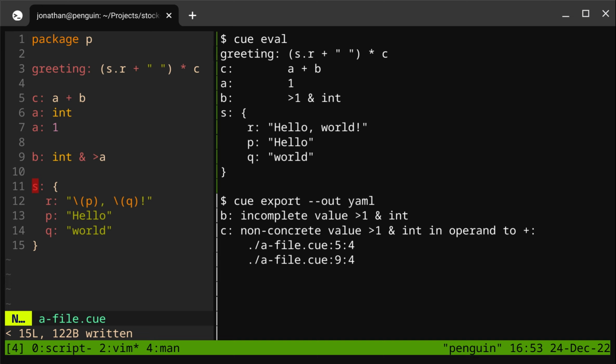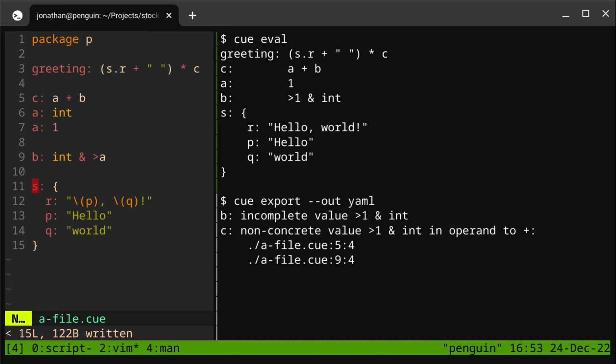Q is perfectly happy for our data to live in limbo, incomplete, as the CUE eval shows us in the top right. But as soon as we ask for that incomplete information to be represented in a format that can't represent it, Q is going to noisily tell us that that's just not possible.